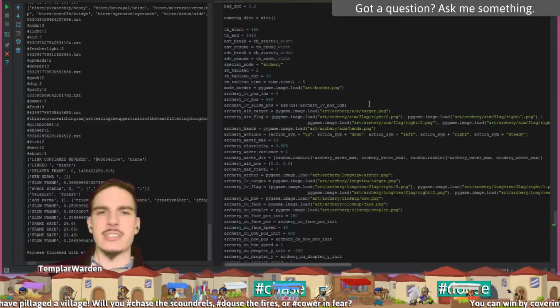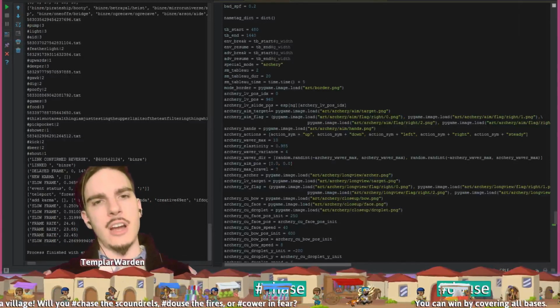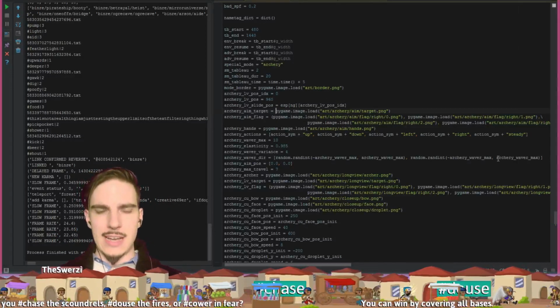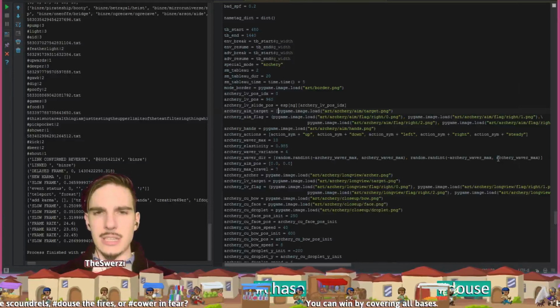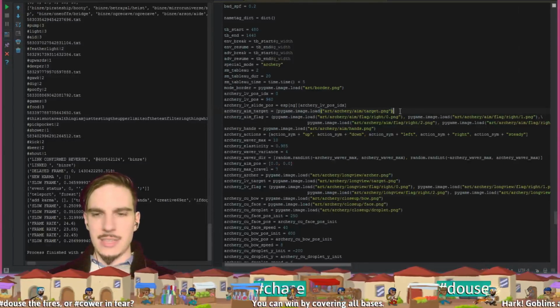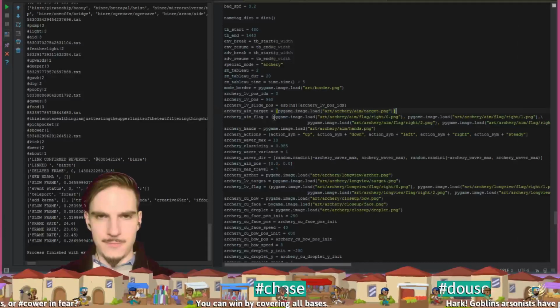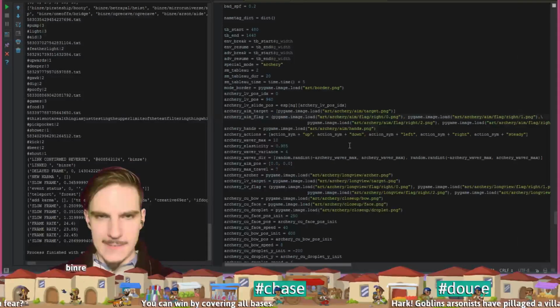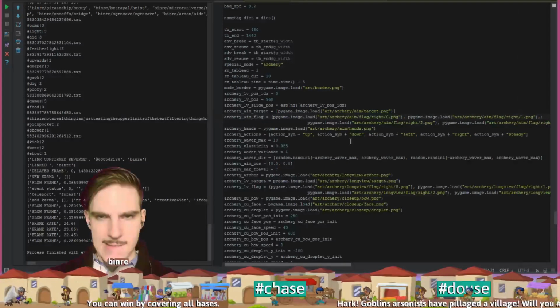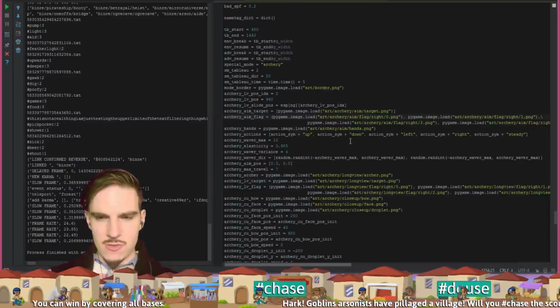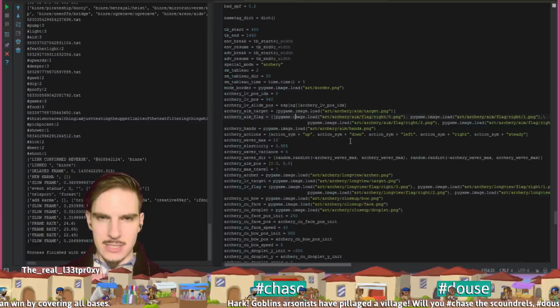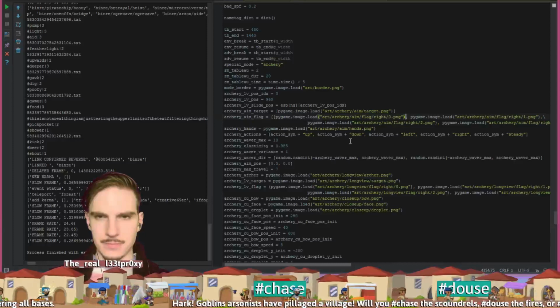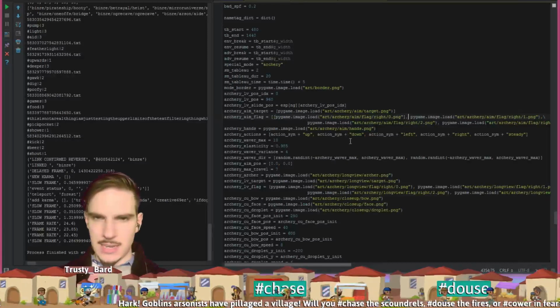Okay, so for now, no, this is fine. Archery aim target equals, so it's going to be a list. All these things are going to be lists instead of just an individual element. This will be a list of lists.